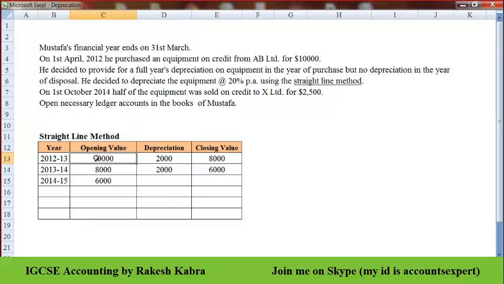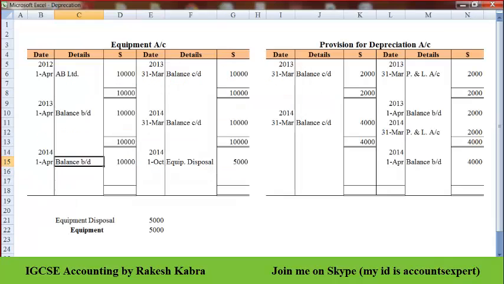We use the equipment for 2 years, full years we use, and in the third year, after using the equipment for 6 months, in the 7th month we sold the equipment. But we are selling half equipment, not the entire equipment. So half amount from equipment account, how much? 10,000 in it, half how much? 5,000. So that we need to transfer to disposal account. And from here also half amount only. Right now what is the balance? 4,000. So half amount we need to transfer. How much? 2,000. We need to transfer to disposal account.